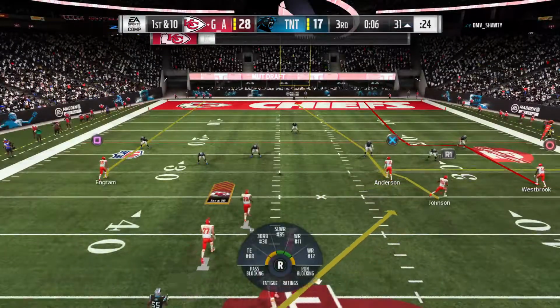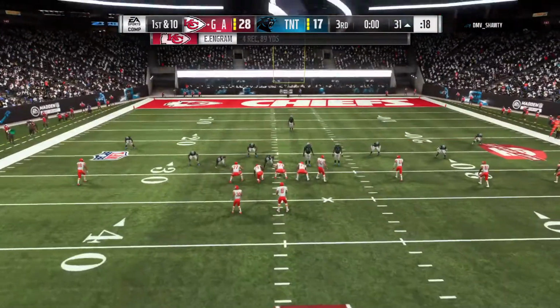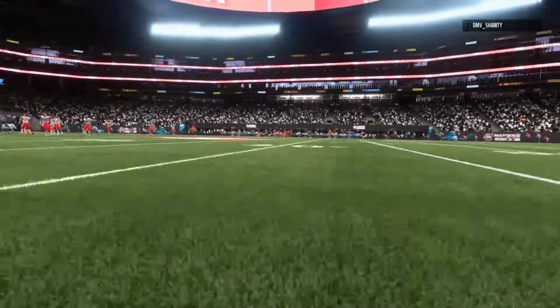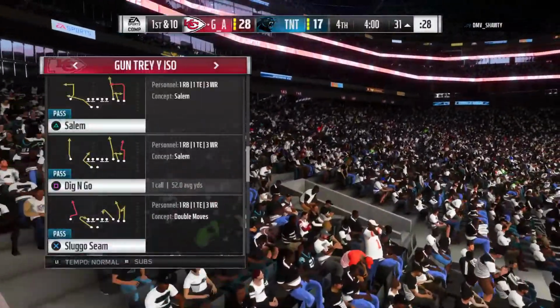52 yards. There will always be a place for methodically marching the ball downfield. But when you can pick it up in big chunks and strike like that, have explosive plays, that's often the difference in winning and losing. Those types of plays that can knock a defense off balance, that'll drive a team towards a victory.